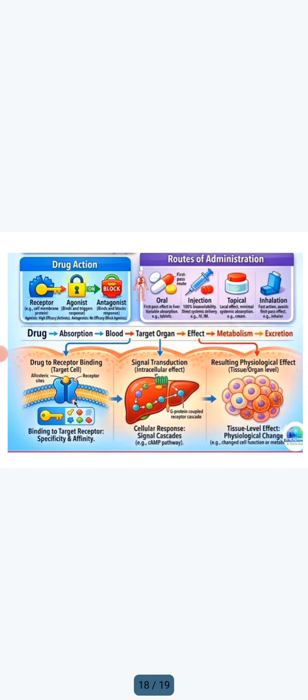For example, carbohydrate is converted into glucose 6 phosphate, then fructose 6 phosphate. These metabolism reactions occur. And finally, whatever pain is present, the drug goes directly to rectify the pain, and then we can eliminate it, or excretion. These are the main important points. So pharmacology mainly works on four important points: first absorption, second distribution, third metabolism, and fourth excretion. These are the main important functions.